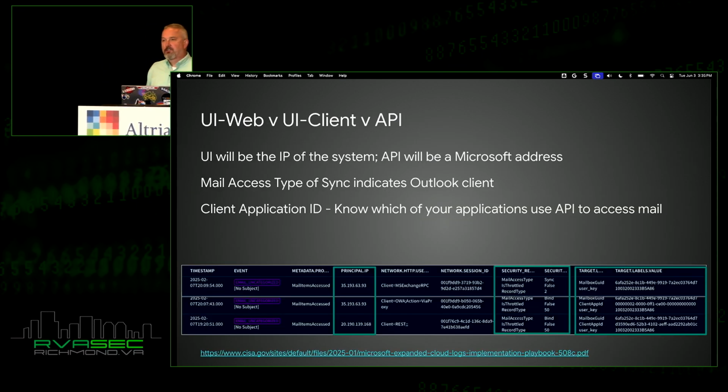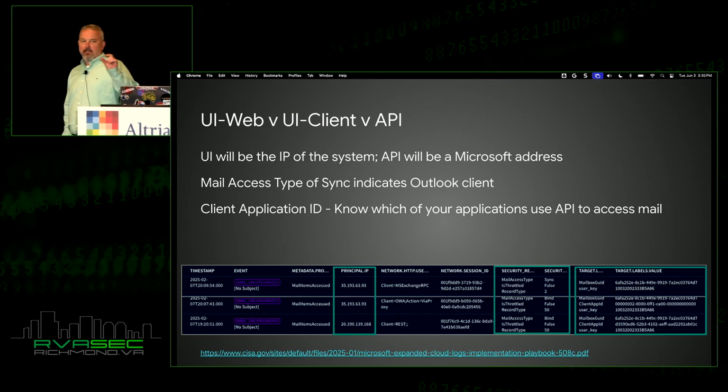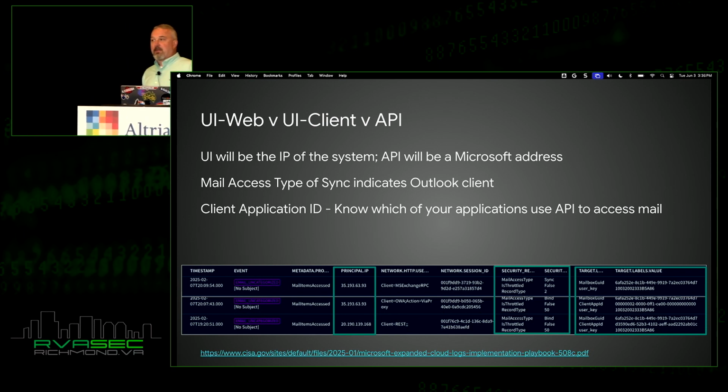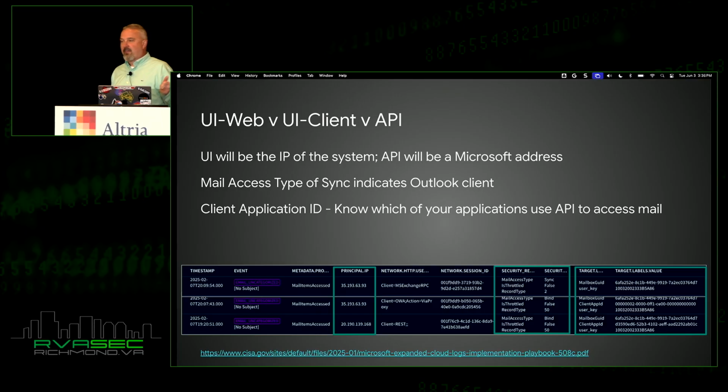In fact, when you start looking at the logging that O365 has, it's kind of wacky. I've got 3 different settings here. You've got UI web, UI client, API. When I say UI web, that means you go through the Outlook portal, O365 portal, and you go to Outlook, and that's UI web. You have a hard client that you've loaded on your Windows box, a la Windows 95, right? That's UI client, and then we have API. I realize I'm dating myself as I said that. The UIs will both log the IP of the system, right? So if they're logging in from that, you get that. If you get a Microsoft address, that's the API, okay? That's just a general rule of thumb to be mindful of.